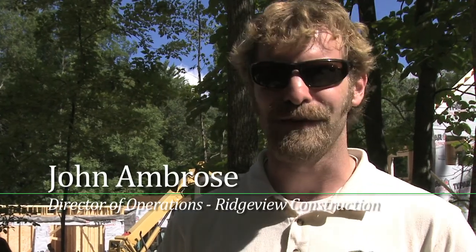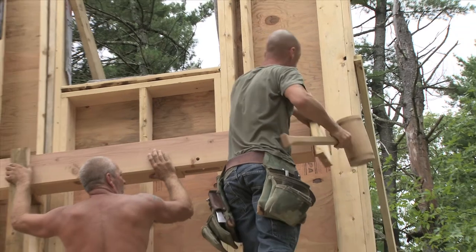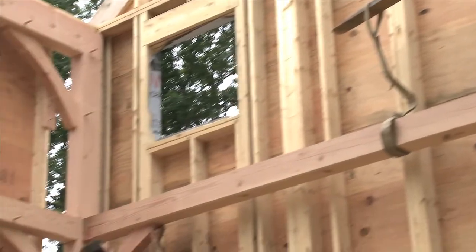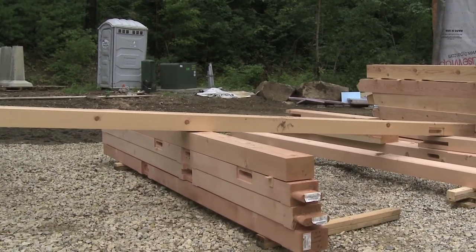Timber framing is neat in the sense that it's very process-oriented — A gets B, B gets C, B gets D — and there's no skipping it. You get to start with the bottom timbers and move all the way up. It's one of those cathartic building processes where it's not bound up by technology. You have your tenon cuts and your mortises, everything goes together, you drive a tree nail through that, and that makes the connection. Although the on-site assembly isn't bound up by technology, back at the mill, precision computer-controlled machines were used to reduce the amount of waste produced in the cutting process.